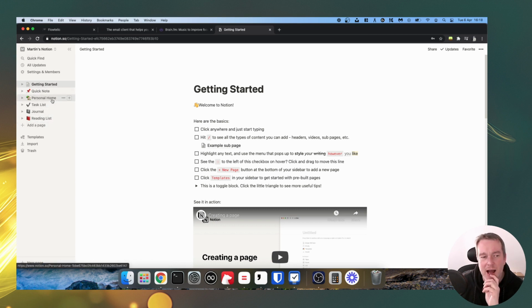But it's a really cool app just to have a central place that's backed up in the cloud to organize everything. If you want to share it with a team, if you're doing some productivity with someone else, again, it's really good there for sharing information, sharing ideas, sharing documents.